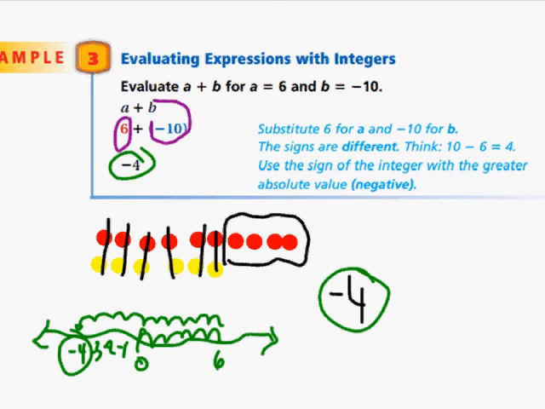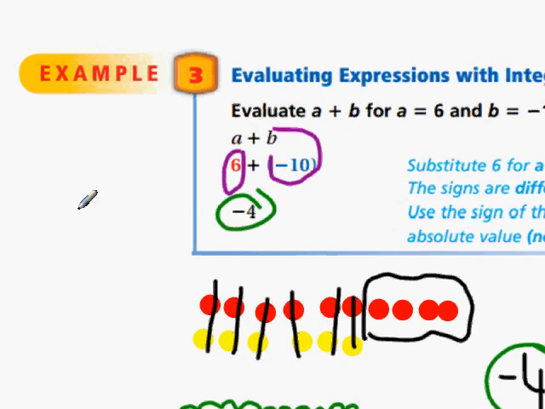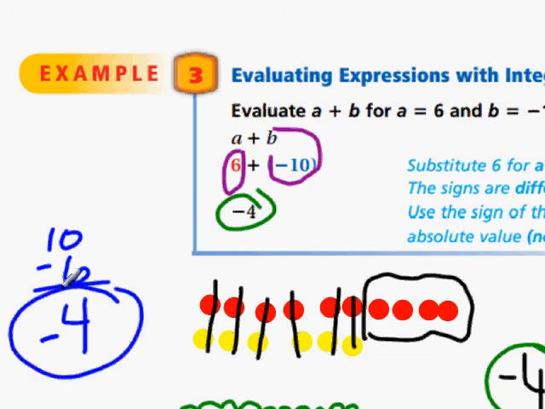Great. One more way to do this, let's use absolute values. So since we're adding a positive and a negative, the rule for that is to find the difference, because they have different signs, the difference of their absolute values. So my absolute values here are 6 and 10. Difference is subtracting. The answer's 4. Oh, but we have to go back and check. Should our answer be negative or positive? Well, the absolute value of -10 is bigger than the absolute value of 6. So we're going to take the sign of -10 and again get a -4.